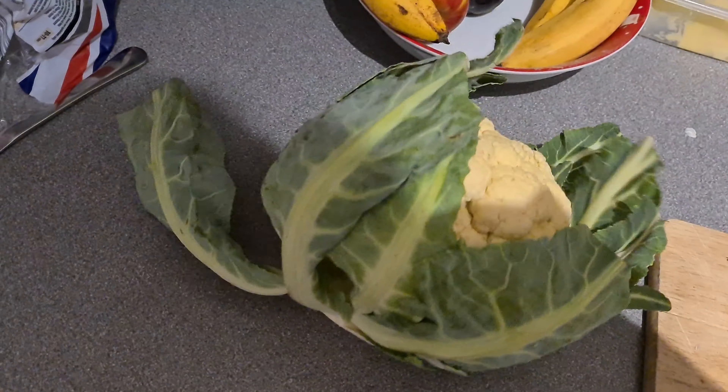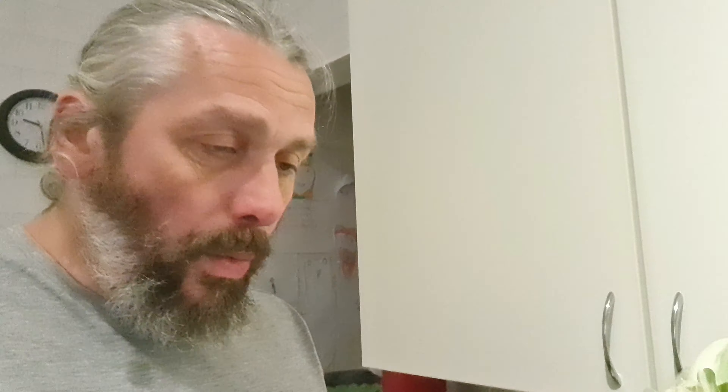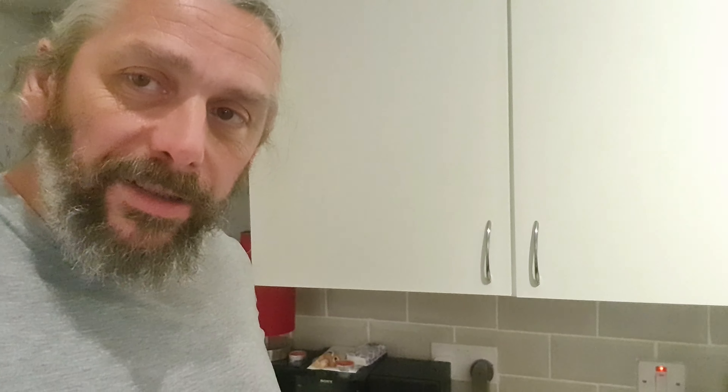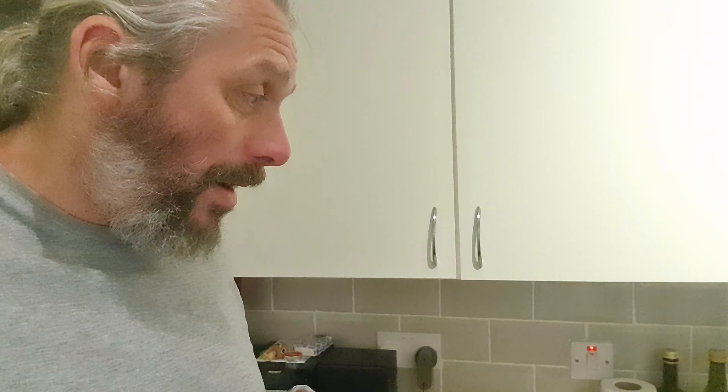Cauliflower. I'm going to keep the leaves in there — the ones that aren't damaged or rotten — and just cook it straight in. Wash the cauliflower with water in the sink, just in case there are any slugs in there or mice or elephant droppings or letters from Santa. That's quite a lot of cauliflower, and it is uncooked cauliflower. Now some people will cook the cauliflower first and then put the cheese on and then put it in the oven. But cauliflower is very wet, so you'll just get loads of water coming off it and it'll go all soggy. What will stop it from being wet is being in the oven for a while, so just put it in the oven and cook it for a bit longer.